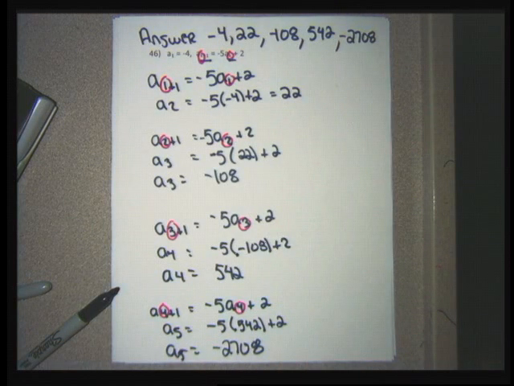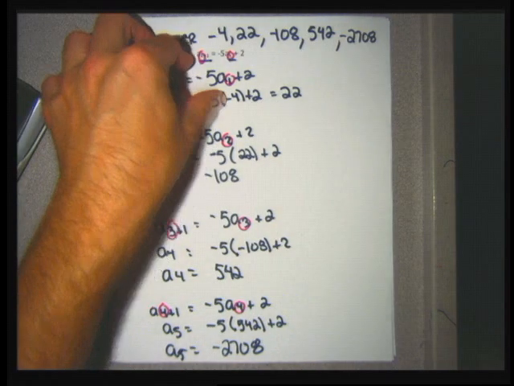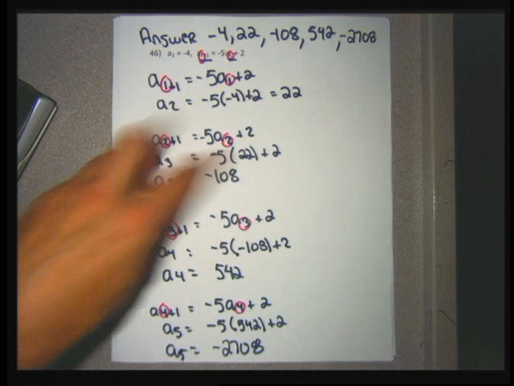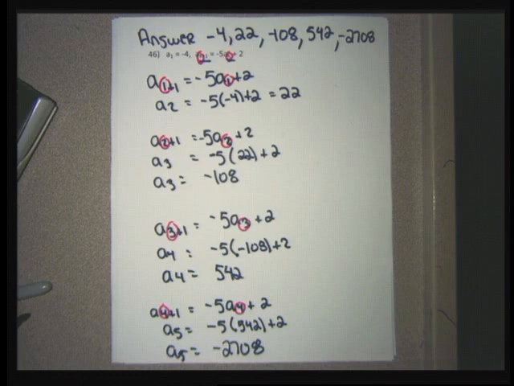But we call these recursively defined because to find the second term, I needed to use the -4, that was the first term. To find the third term, I needed to use the 22, that was the second term. So recursively defined means each term is defined by the previous term or terms in the list, and I can't get the fifth term without knowing what the fourth term is. Whereas in the beginning problems, I could get any term in the list by just plugging a number in for n. This formula doesn't work that way. To get the list, you have to know one term at a time.